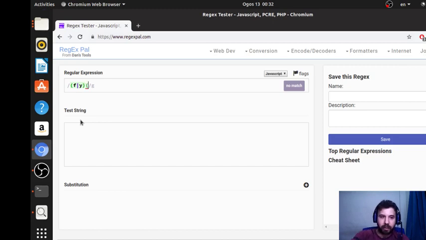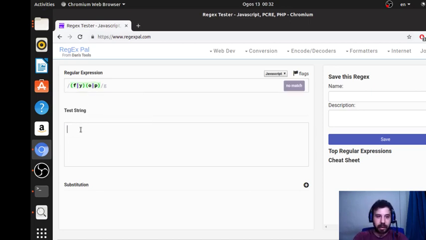Another group I have is O or P. So if I write G, it doesn't match. If I write F and O, it matches, because it's F or Y, and after that it's followed by O or P. So here I have O.